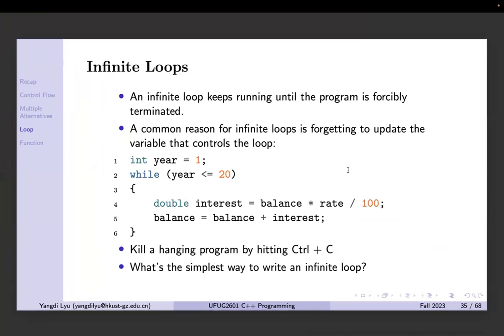So it is useful sometimes, especially when you are designing a server. In a server, you don't want to kill your program, you want it always running, waiting for your users to give you some queries and do some operations, so you can respond. At that time, you are indeed creating an infinite loop. You're always waiting for the user to give you some input.